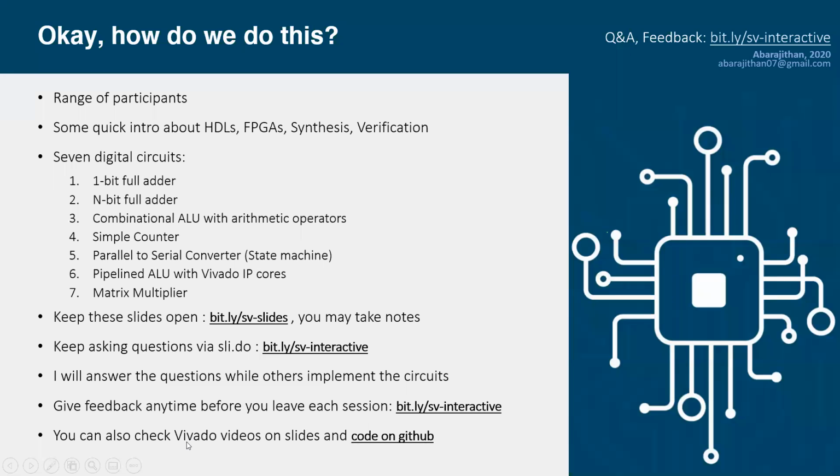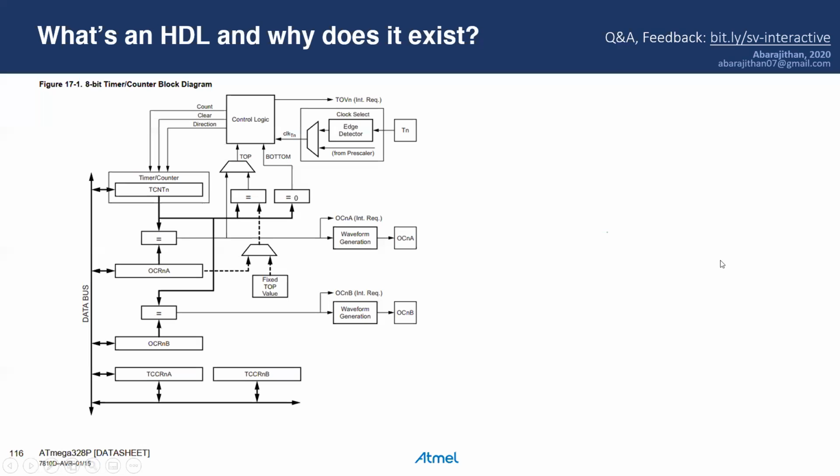Now these slides are designed to be self-contained. There are certain slides with Vivado videos: how to create a project in Vivado, how to create IPs in Vivado, how to do synthesis, how to do simulation. Those are given as videos in certain slides. I will not go through them because I will show you myself. But in case you missed something, or have a doubt after I showed you, you can always go back to the videos and check them out. And in GitHub you have the code. So that's how we are doing this. Let's get started.